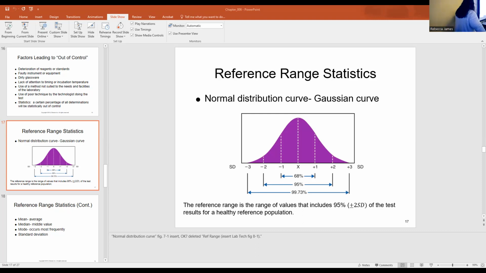So let's just say you had 2 SD and 2 SD. That equals 4 SD, and that's not okay. Because it's saying 99% falls within 3 SD anyway. That makes sense on that curve. So if you did 2 and 2, that's 4. That ain't it. Okay. Right, 2 and 1 is fine.